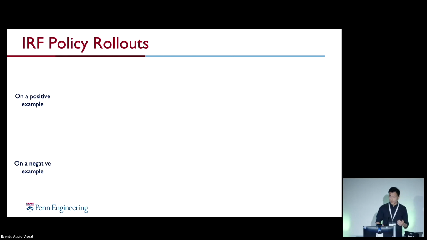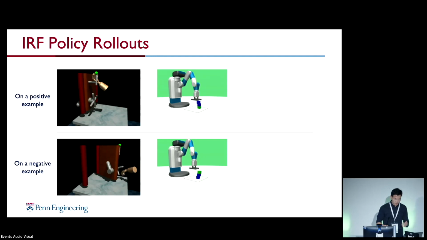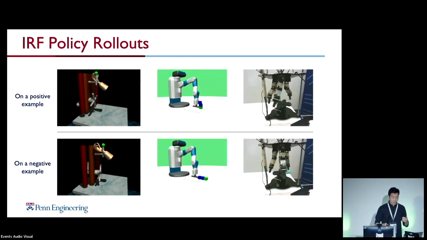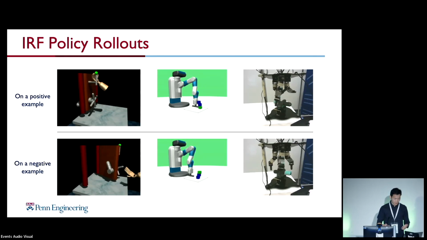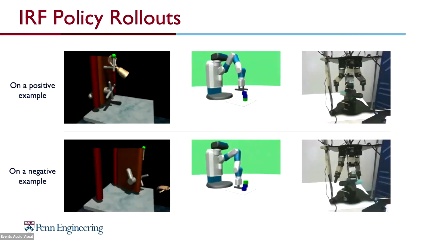But what does the ERV policy do? It tries to open the door by pulling the door handle, pokes the bottom block to examine if the block stack is stable, and gently unscrews the valve to verify if it is tightened. Through these behaviors, the ERV policies are able to distinguish between success and failures.